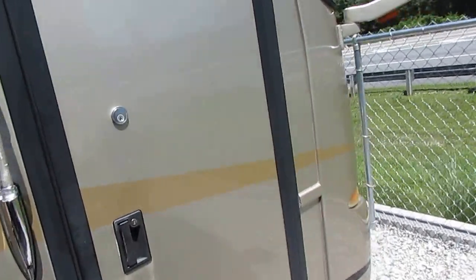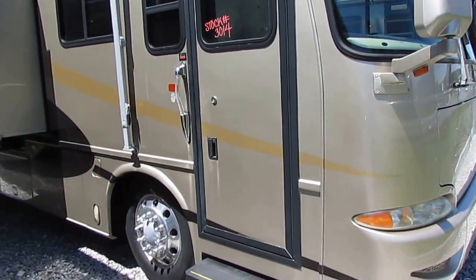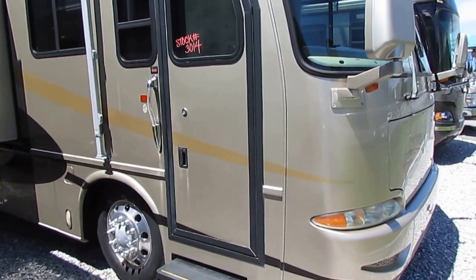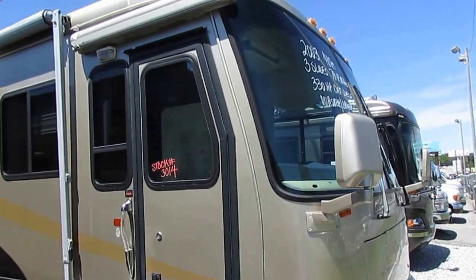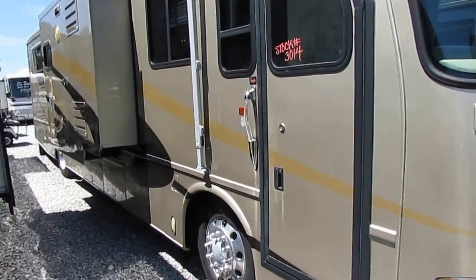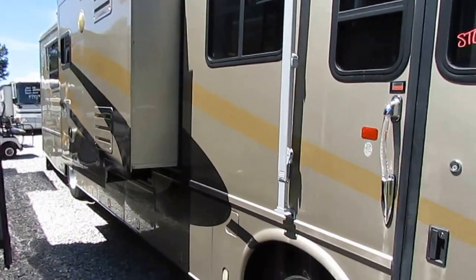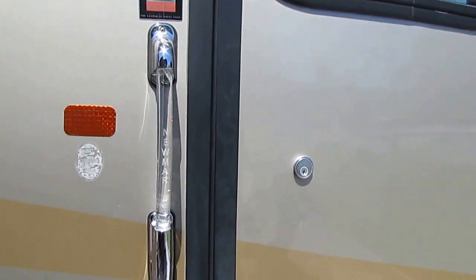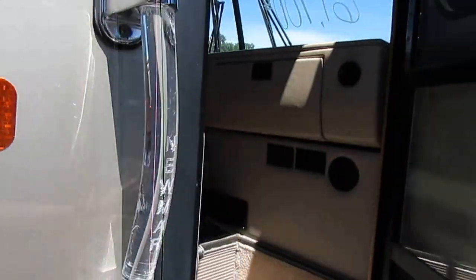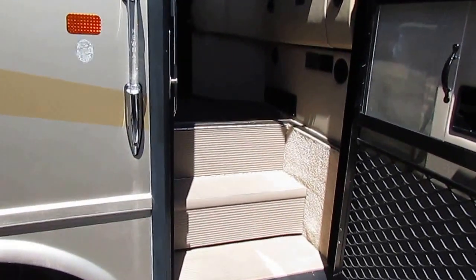If you want to buy a new Newmar, you couldn't even touch one for that now. This is how much prices have gone up on new RVs. A comfortably-equipped triple-slide Newmar diesel is going to run you about $340,000 now — almost double what this one cost in 2003. But this thing's only $64,000. It includes a major systems check by our certified RV techs, and you're saving a ton of money — over $100,000 in savings over what this cost new in 2003, and incredibly $275,000-plus savings over what a brand-new one will cost now.